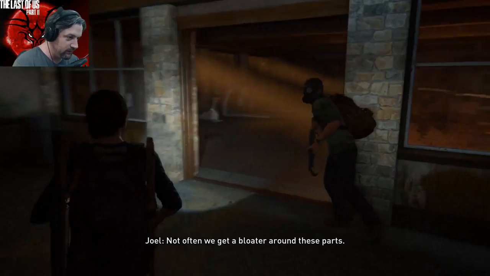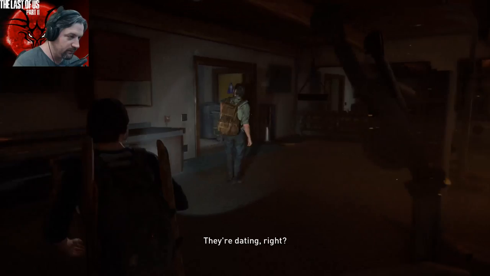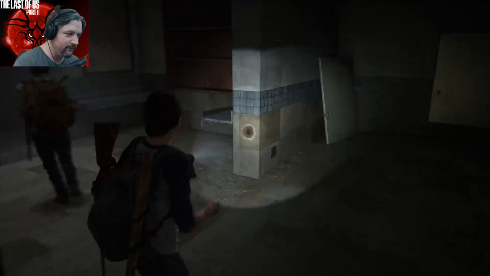Not often we get a bloater around these parts. Yeah. Jesse and Dina are gonna lose their shit when they hear about this. Let's deal with them too anyway. They're dating, right? On and off. Why? I hear the way Jesse talks about you. No, Jesse and I are just friends. No, I've got a pretty keen eye for these sort of things. Not so keen with this one. Let's see. Don't hold your breath.